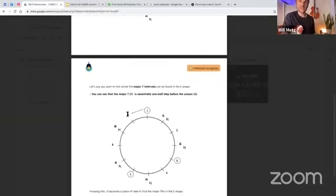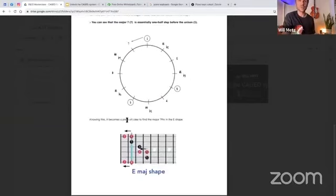If I want to find a seventh, the seventh is a half step before the one. So in an E shape, for example, it is over here. Anytime I find a one, down a half step, and I have a seven. That's really useful when, for example, from a major chord, I want to make a major seven. I can take this one, go down a half step, and now I have a major seven. So now you understand the logic underneath each shape. You might have played major sevens for years before you actually knew where the seventh was.